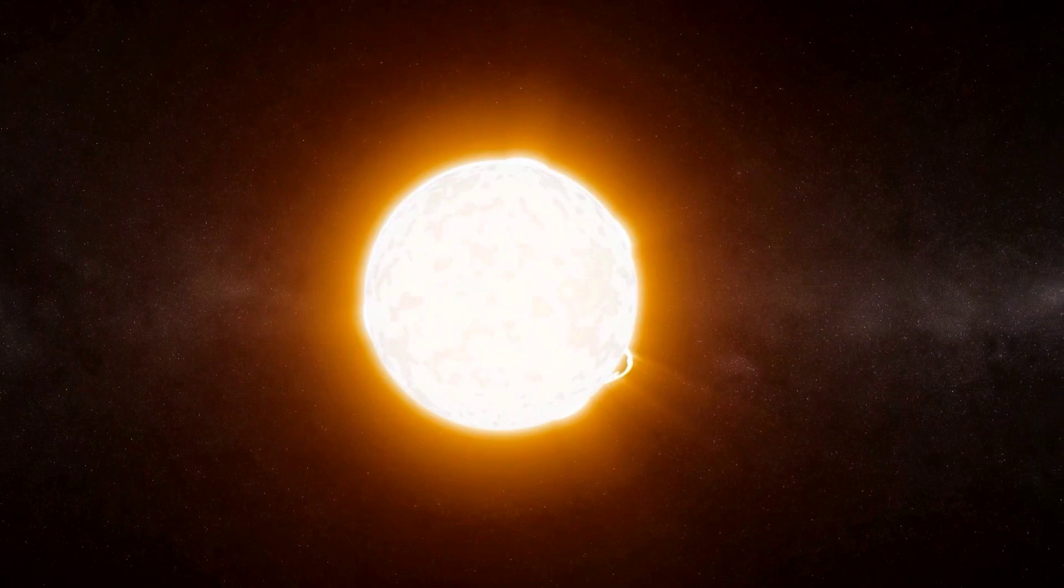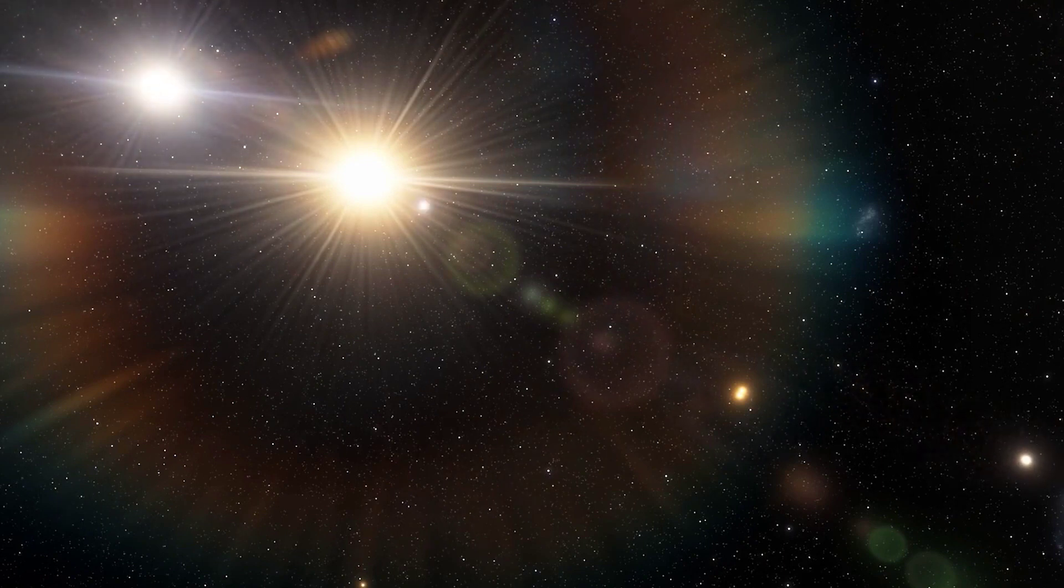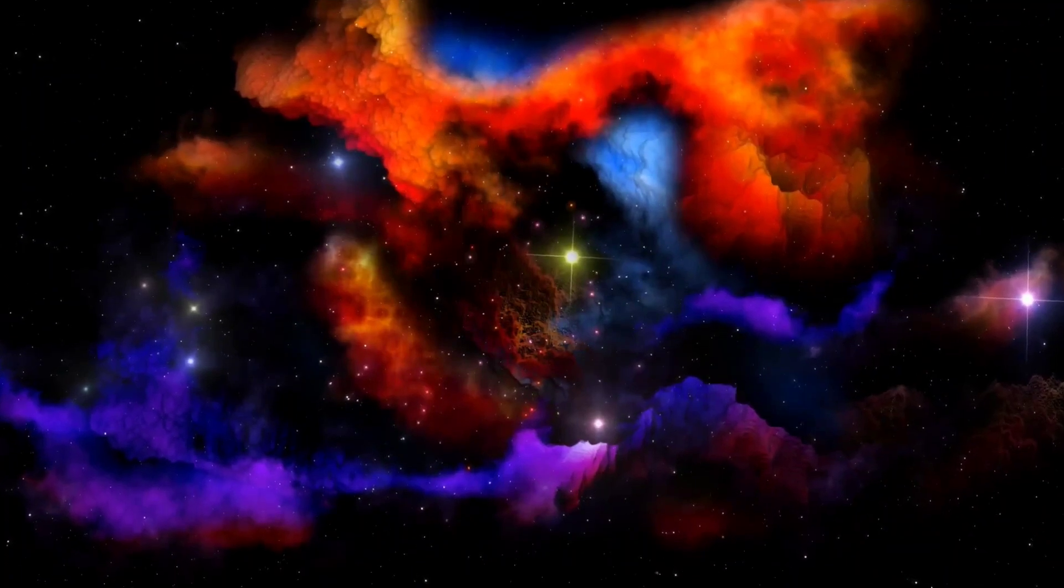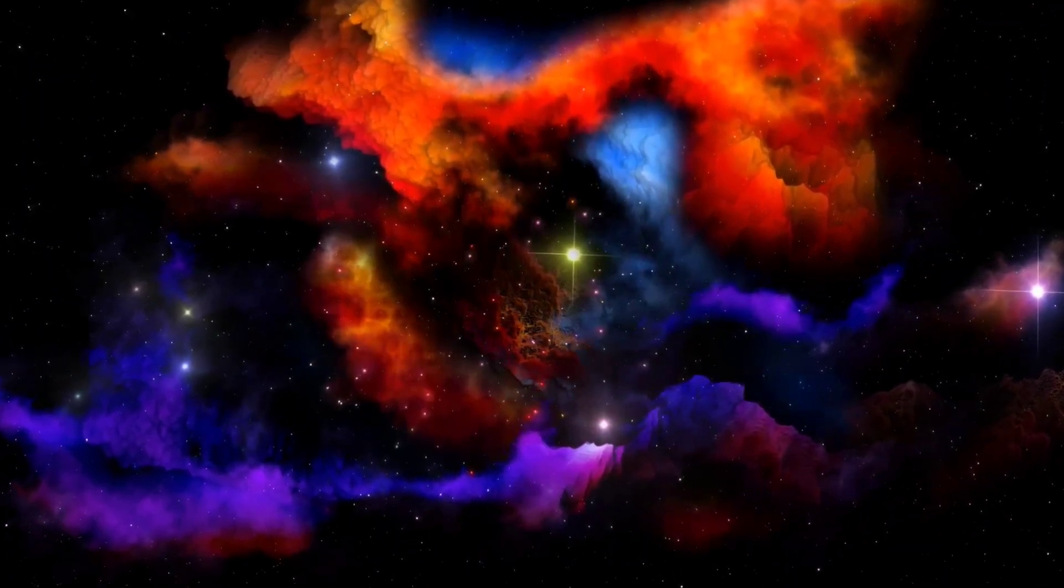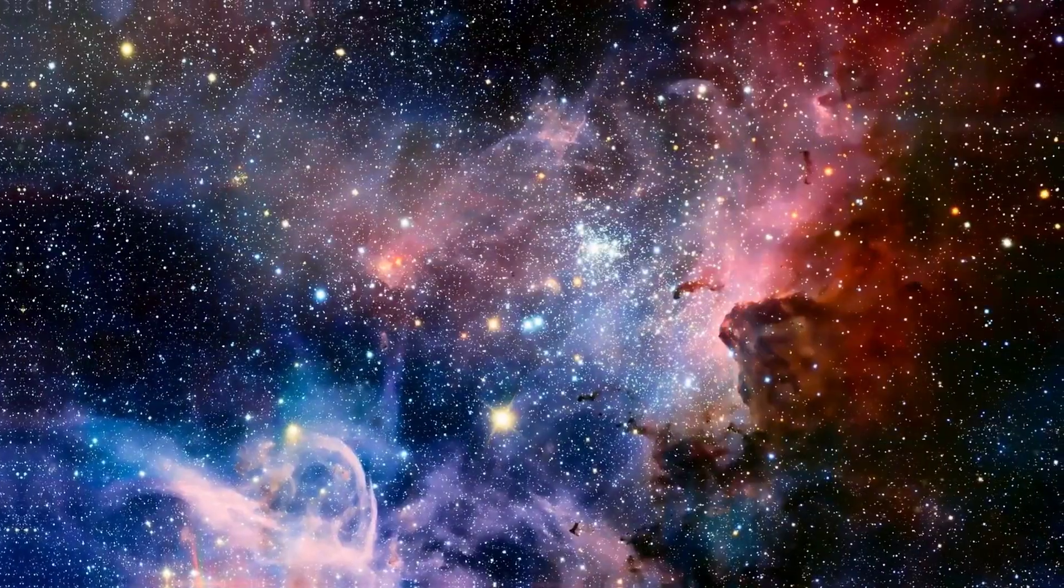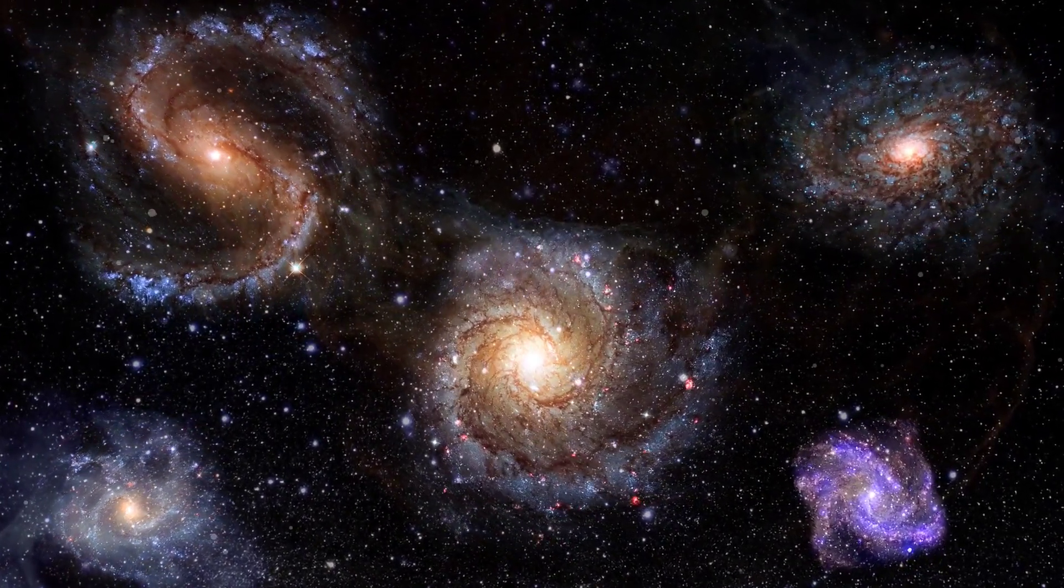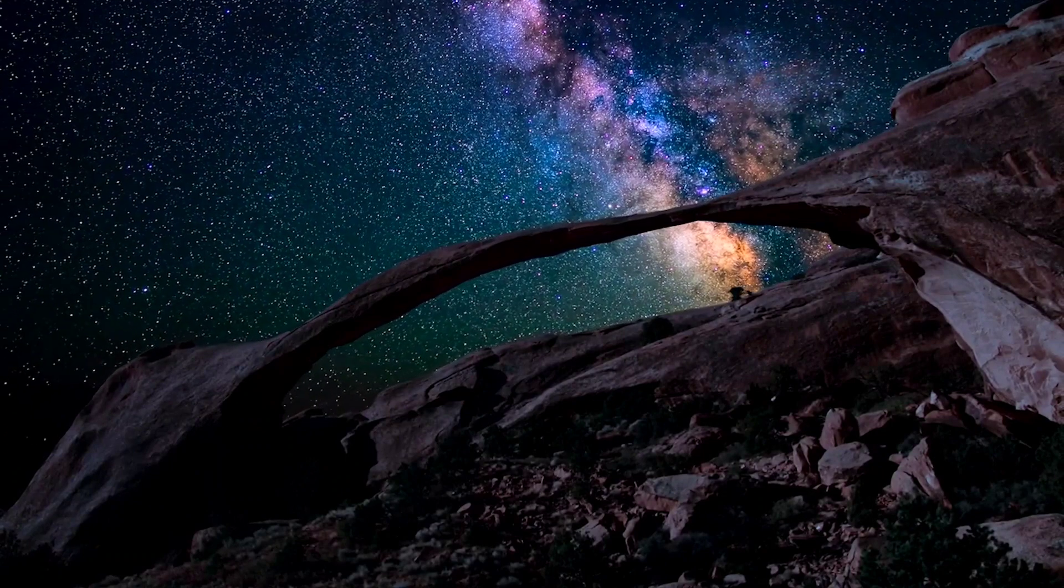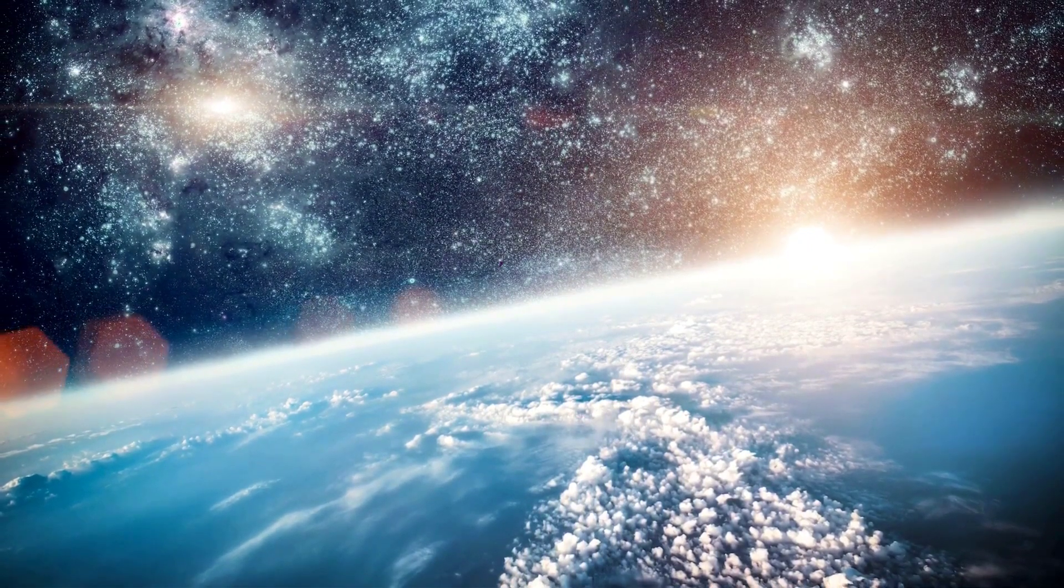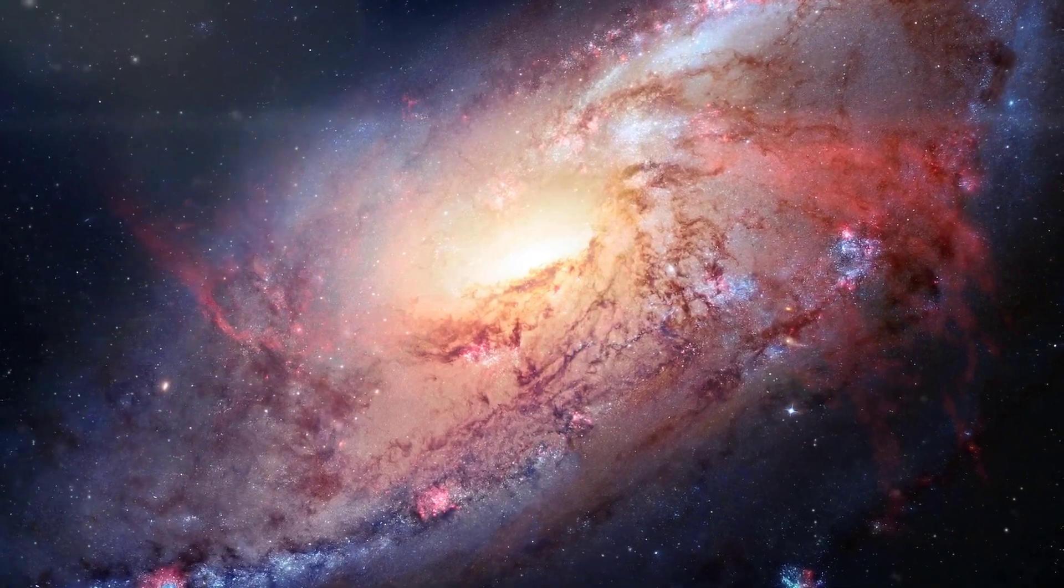Unlike My Camelopardalis' star, the Sun is dependent on the planetary system to survive. However, a star with a planetary system is rare in the universe. According to estimates, only about 2% of the universe's stars are solitary stars. The majority of stars in the cosmos belong to numerous stellar systems. Triple stellar systems are the most frequent in the cosmos, accounting for 75% of all visible stars. Throughout their lives, these stars are subjected to the gravitational pull of their companions, resulting in the formation of a massive stellar system.